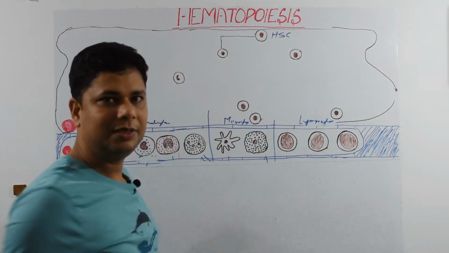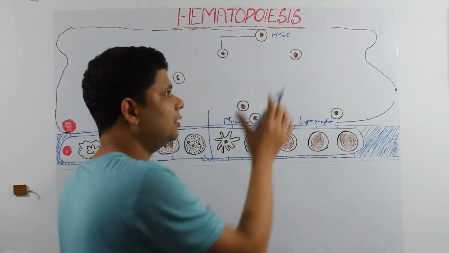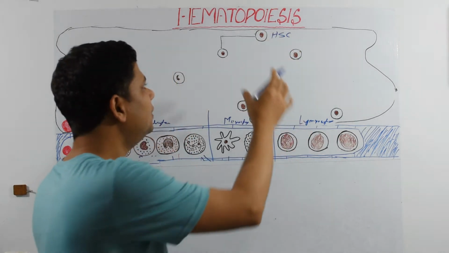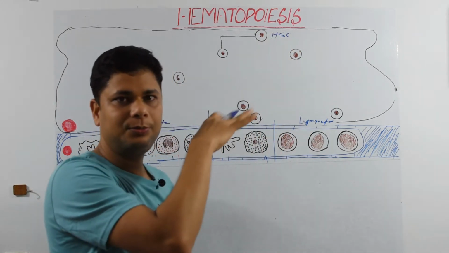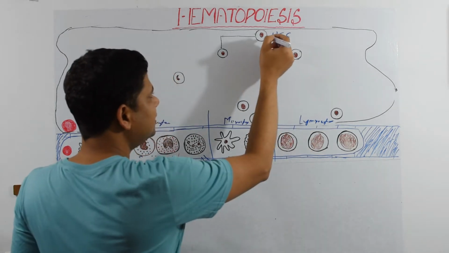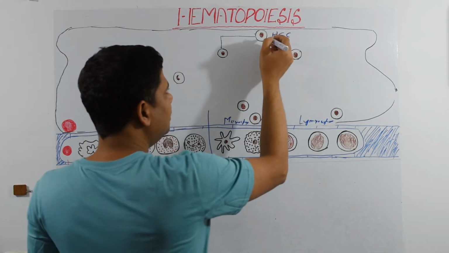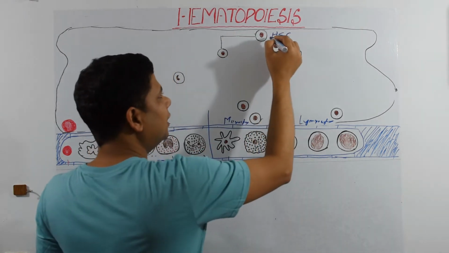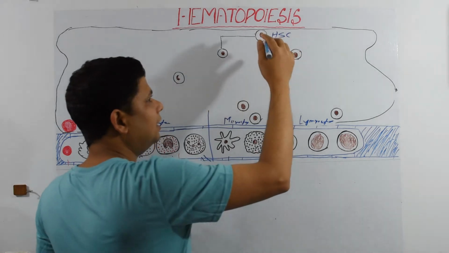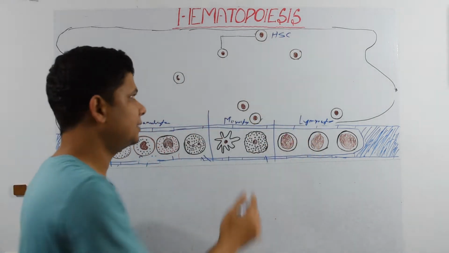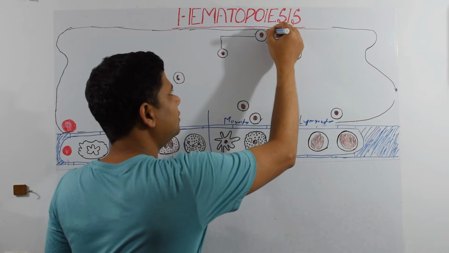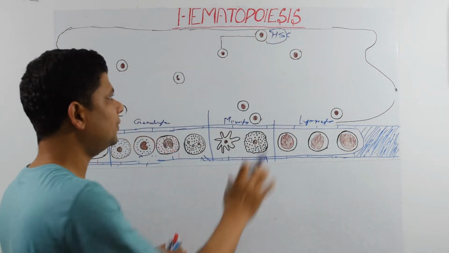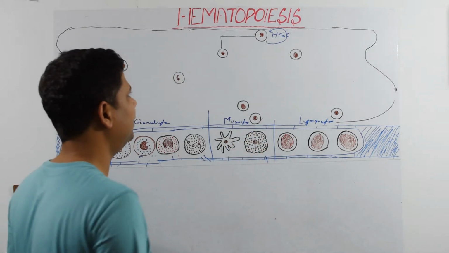So usually what happens in bone marrow? Hematopoietic stem cell. What is a stem cell? A stem cell is a kind of cell which can give rise to different types of cells. So this is multipotent. In bone marrow, there is always a renewal process. This stem cell always renews to a new stem cell. This happens normally in the bone marrow.